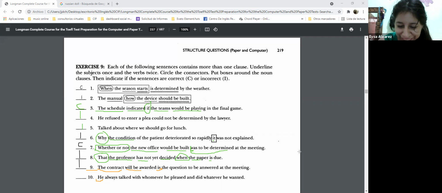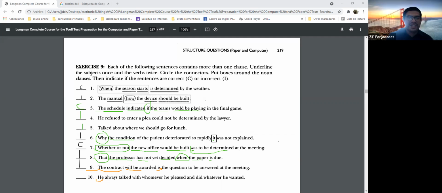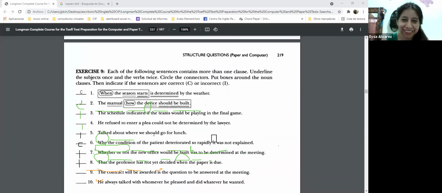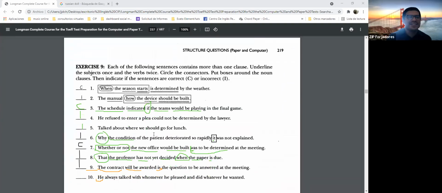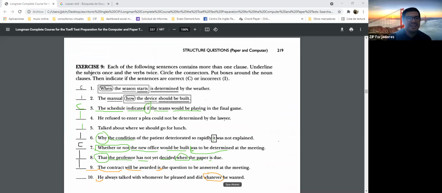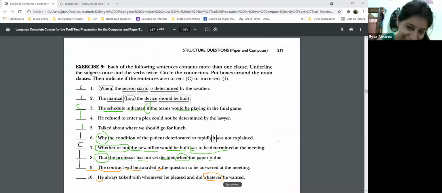And is not on the list, but I think, is that the noun class connector or no? It's not a noun class connector, right? Whomever is not here. No, it's not. Yes, it's not a noun class connector. You're right. And whatever, yes. Okay, but yes, whatever, yes. Okay, let me check. It's here almost at the end.